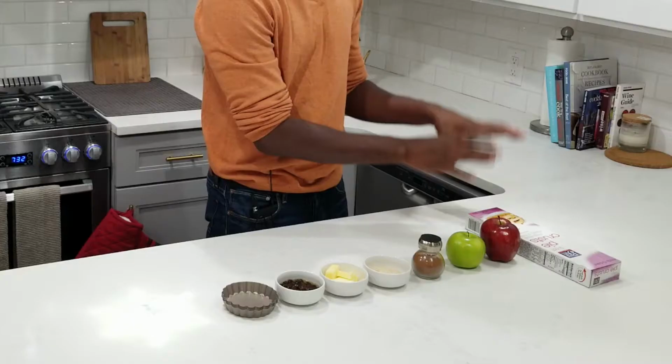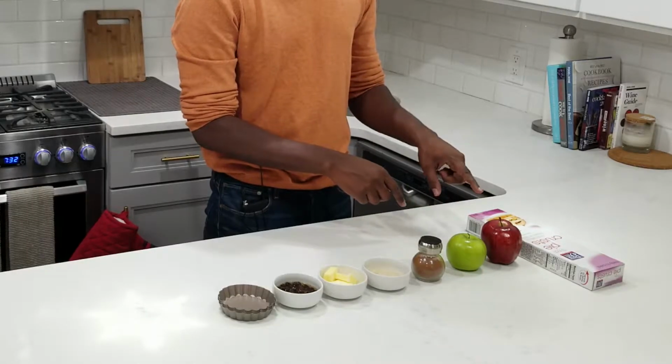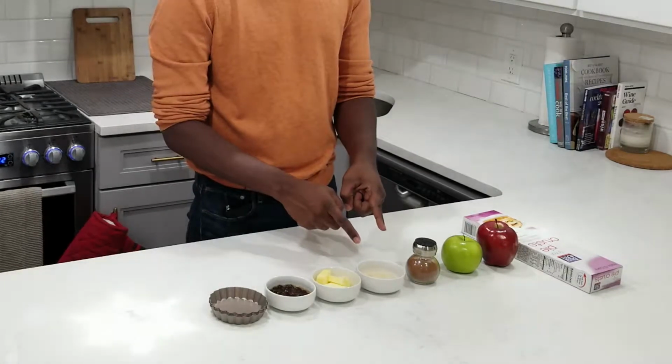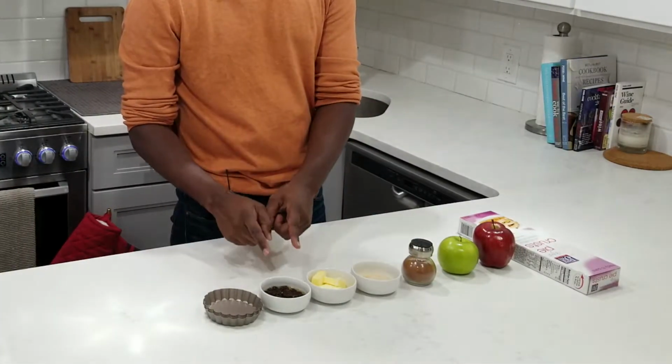You're going to need some pre-made pie crust. Now, like I said, this is an easy recipe, so I'm going with the pre-made stuff. You can make your own if you'd like. I have 2 apples here, one Red Delicious and one Granny Smith. One is sweet, one is sour. That mixture really brings it out in the dish. Cinnamon, 3 tablespoons of sugar, 3 tablespoons of butter. I have about a 1/4 cup of raisins.